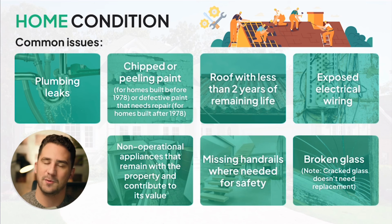Also, home condition. Home condition is why a lot of sellers or real estate agents tend to shy away from FHA loans. FHA is fantastic, but they really want you to get a home that, think of it sort of like move-in ready. They don't want there to be issues. And there's really small things that can cause hurdles for FHA loans. And unfortunately, a lot of these are really small things that have pretty easy, pretty low cost fixes, but people get really overwhelmed.